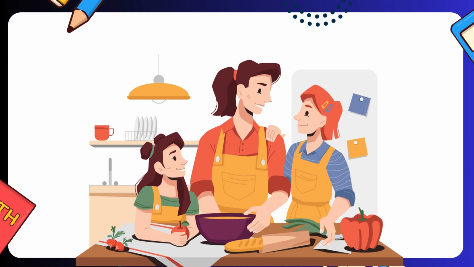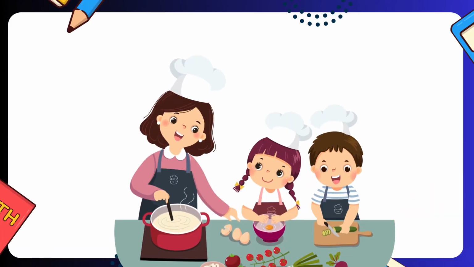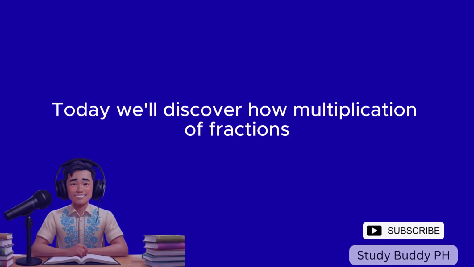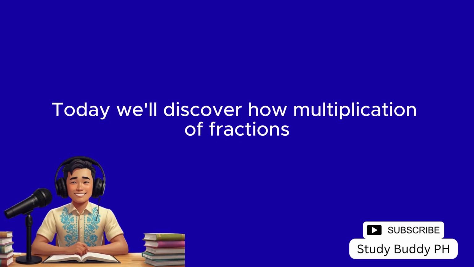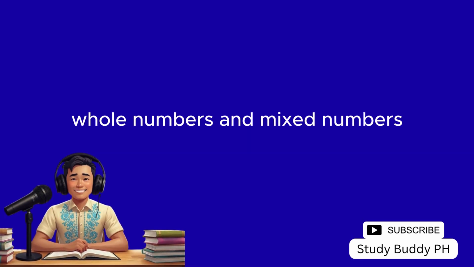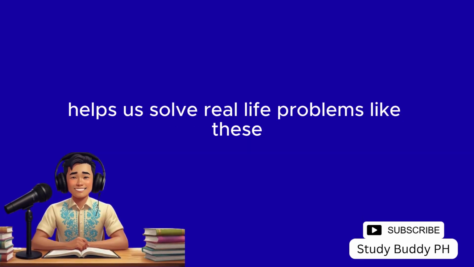Have you ever helped your parents bake a cake, cook your favorite meal, or measured ingredients for a recipe? What if the recipe is for 12 people, but you need to prepare food for 24 people? How will you know how much flour, sugar, or milk you need? Today, we'll discover how multiplication of fractions, whole numbers, and mixed numbers helps us solve real-life problems like these.